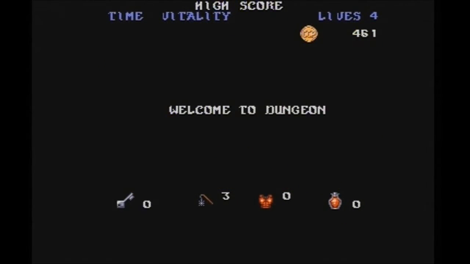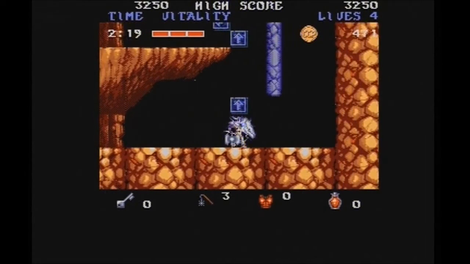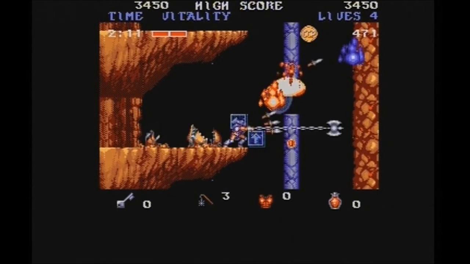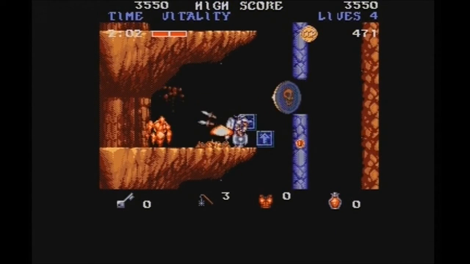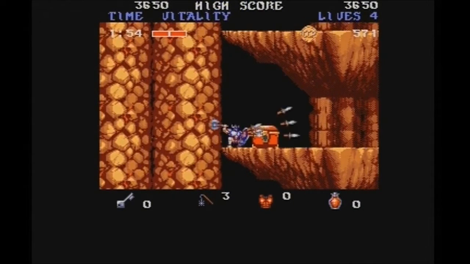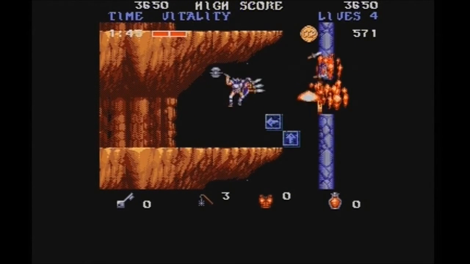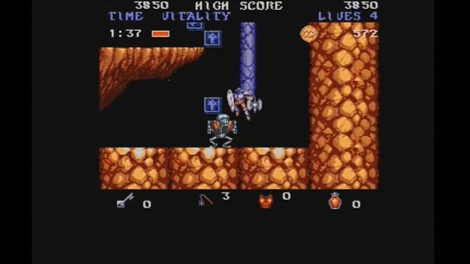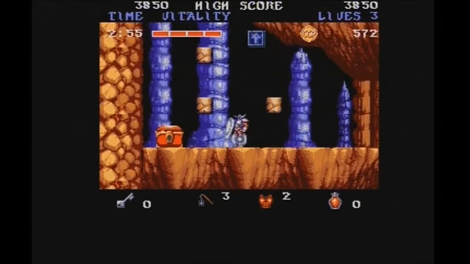Oh, hello. Welcome to the dungeon. Oh, what was that? It's a coin. Can I kill it? Yes, no. No, I don't think I can. I can kill these, can't I? Yeah, kill them. No. Oh, I haven't got any keys. Bugger. Not sure if I can kill this thing. Right, let's just try and go up, shall we? Oh, nailed me. I don't know, I've gone now. I'm lost.